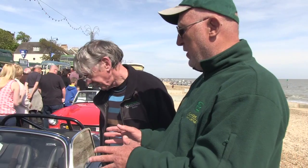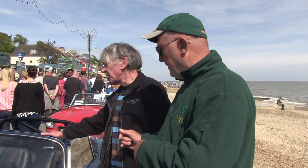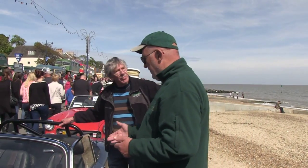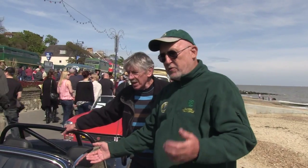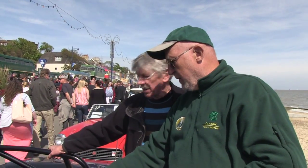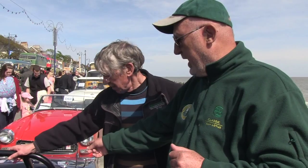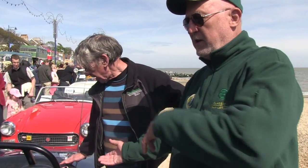Much more luxurious, it had better seats. You can see the quality of the standard interior trim here. It looks very much more modern. It's got electric windows rather than slide up and down ones. The interior trim is much more padded - padded steering wheel rather than a little wooden one. It had a folding hood. The hood on the white car you had to dismantle and put in the boot, which could be a real problem - you needed ten minutes' notice it was going to rain. This one lies underneath a cover and you just pull it forward and it goes into position.